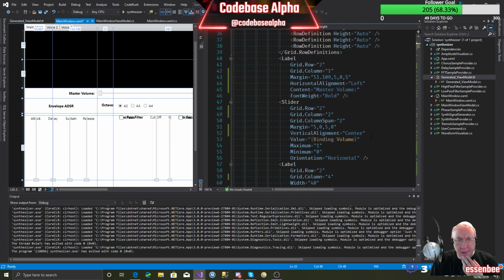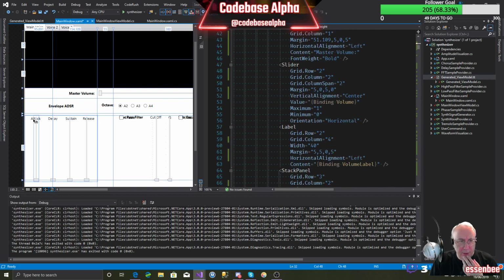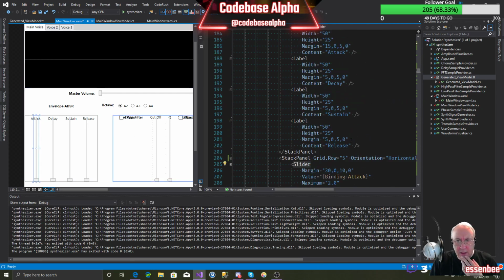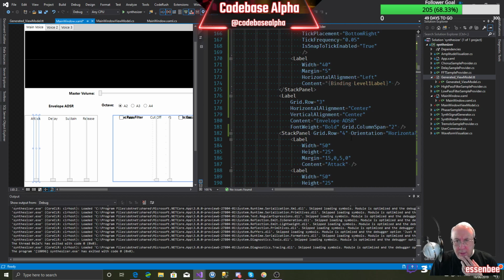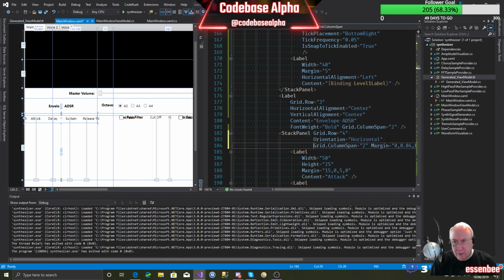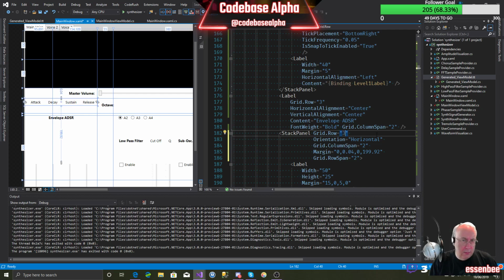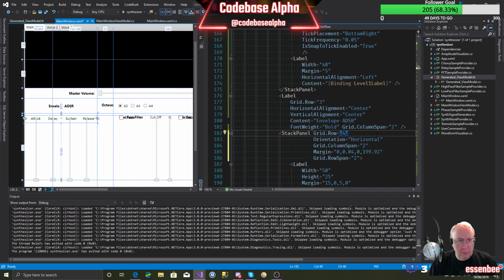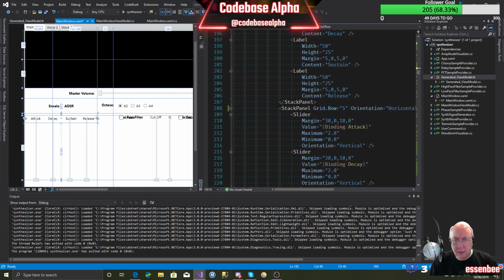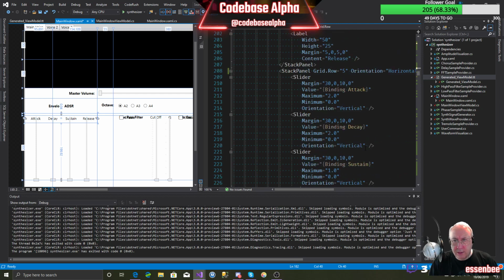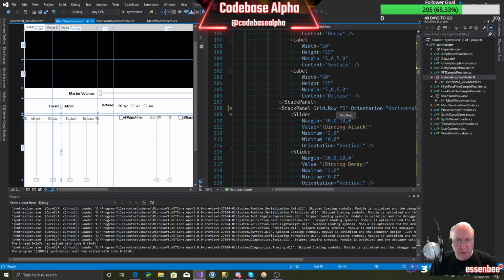So I want to go to attack. Go to here and just roll up. Envelope ADSR and then stack panel here. This is probably what's wrong, isn't it? So is that row 4 or that row 3? No, it is row 4. So that's okay. And then where's our sliders? Grid row 5.